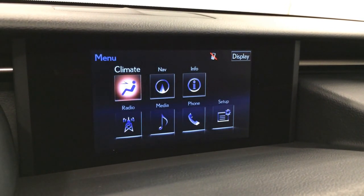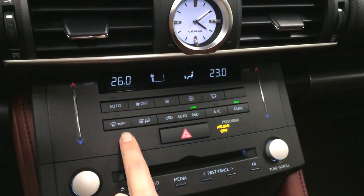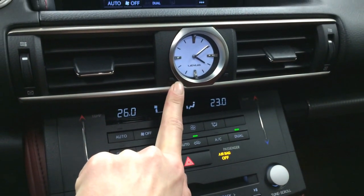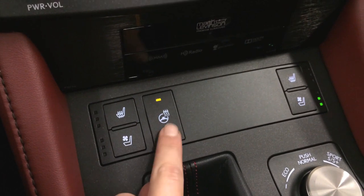You can control the system from up here or down below. Dual zone touch panel for the temperature down here — AC, front and mirror defrost, side mirrors are heated, analog LED illuminated clock, shortcut buttons for audio, heated and ventilated front seats with three settings, and a heated steering wheel.